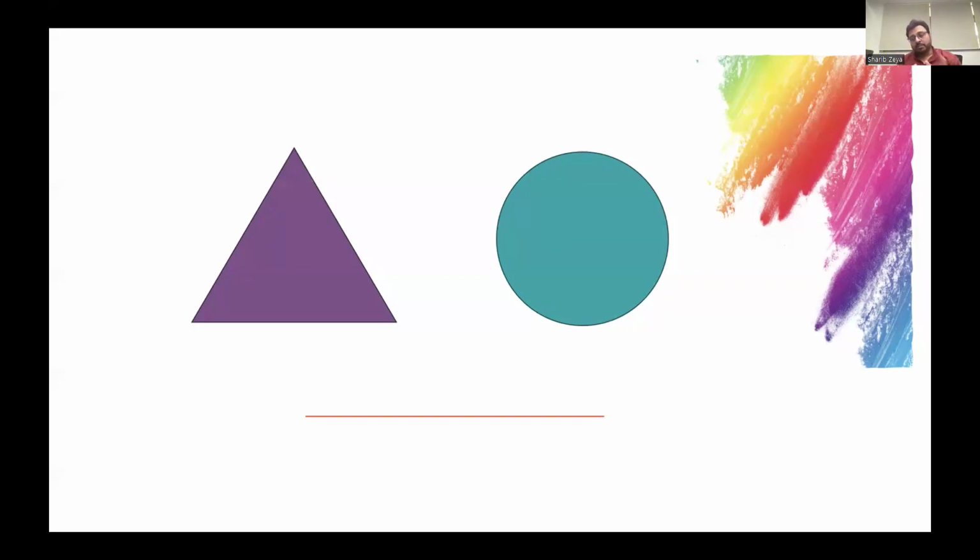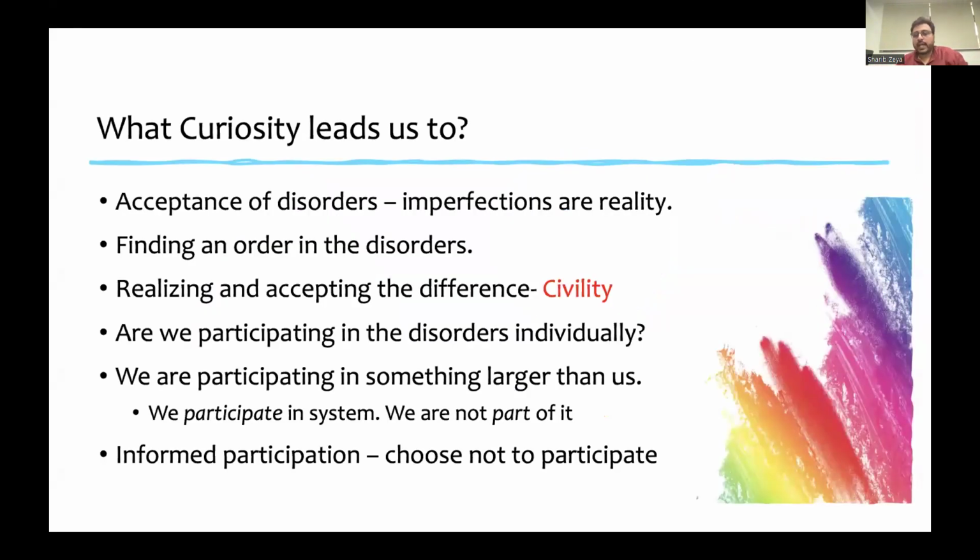So we are participating in the social systems. We are not part of it. And I make this distinction, sorry, that we are participating in the social system. What is the difference between participating in the social system and being part of the social system? So participating means that there are positions in the system. Think of various positions. When you are in your home, you are a son, a daughter, a brother, a sister, isn't it? Or whatever positions you are in the family.